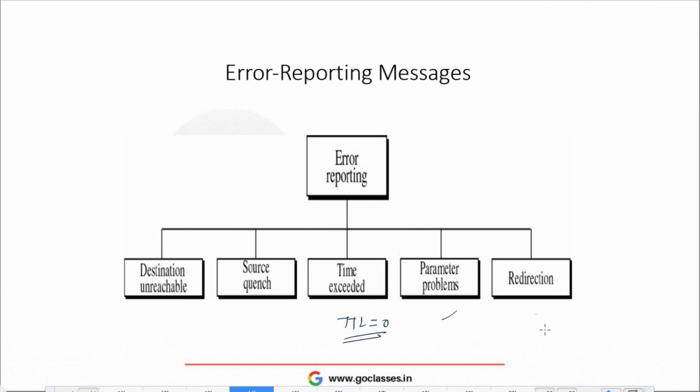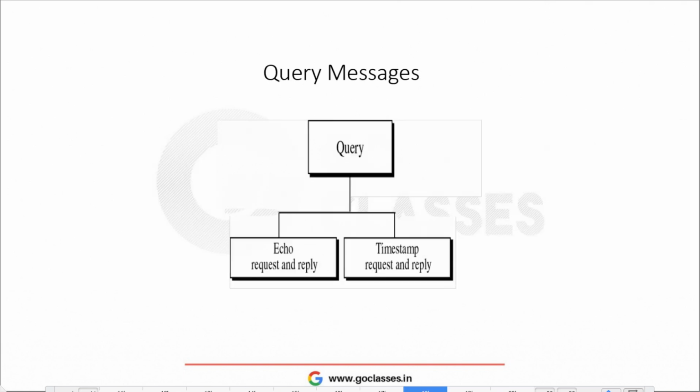If there is some redirection problem, which means you are sending some packet and that packet has reached the router, but the router has no way to send this packet onward. So the router knows that this particular address is basically wrong, which means that the source or some router in between has by mistake forwarded this packet to me. So it sends a redirection message that please do not forward this kind of packet to me, which means if the source IP is this, then please do not forward this kind of packet to me. So there are different types of error messages that we use in ICMP. You do not need to know the detail, you just need to know what ICMP does, right?